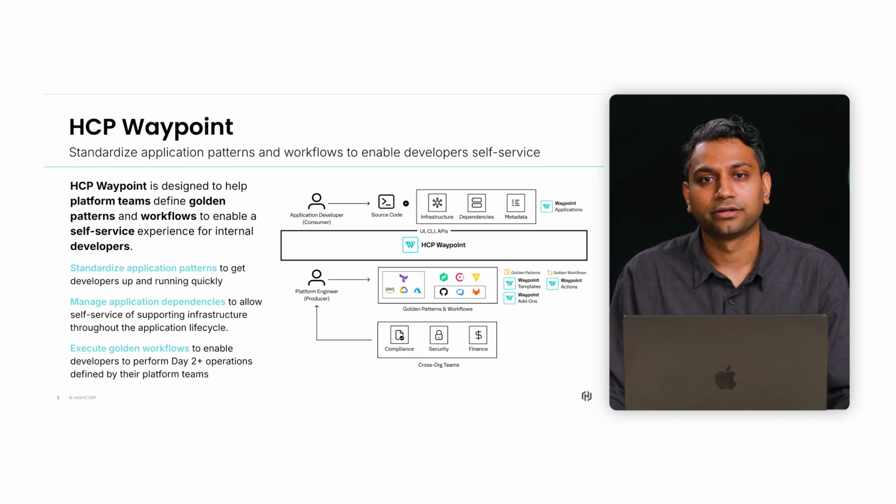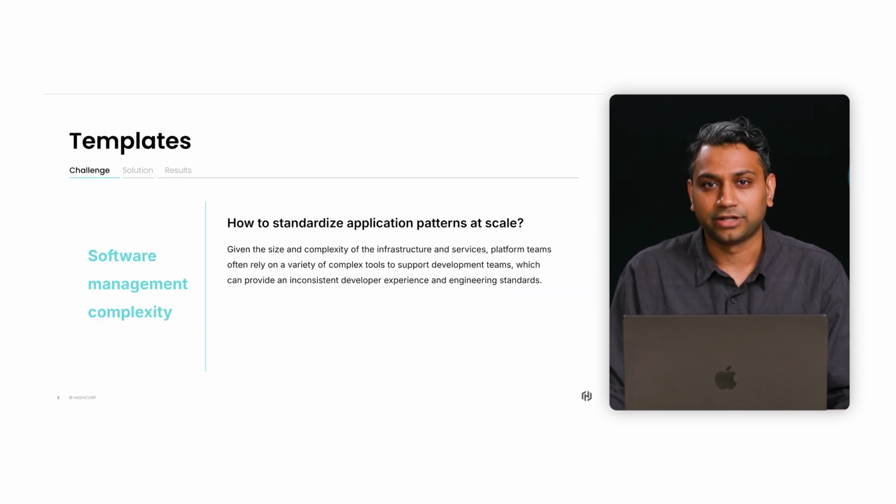needs on demand. So this entails not only infrastructure things like setting up VPCs, load balancers, VMs, but also day two operations like build, deploy, release, anything regarding CI/CD workflows, which are beyond initial provisioning of infrastructure. All this with a push of a button. Let's first take a look at the first set of golden pattern features in HCP Waypoint. First up, we have templates.